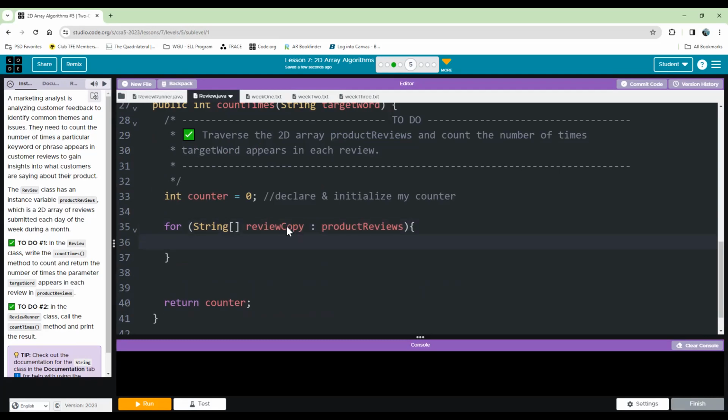Okay. So now I have the array captured, but now I need to actually force it to look at each one of these elements. So I'm going to whip out a string again, because they're all text types, right? And I'm going to look at, say, the word that I'm looking for in the review. Now you might be wondering, okay, this is kind of crazy. What are we doing here?